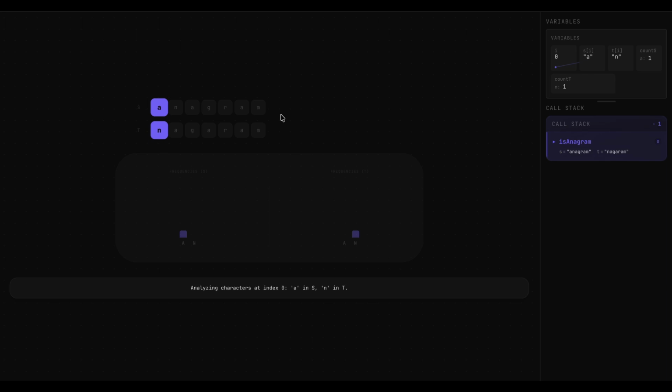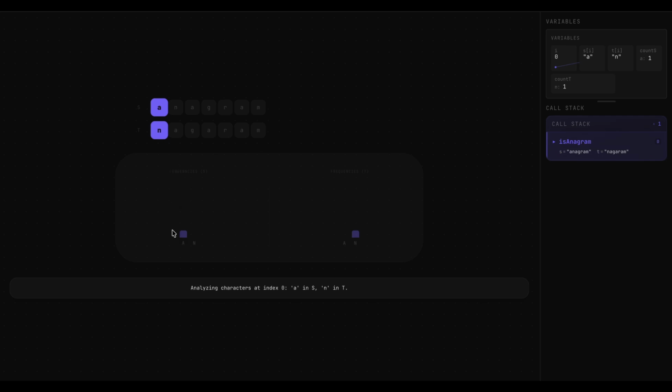As we move our ith pointer, we just need to increment our character count. So we are making two frequency dictionaries, hash maps, where the character is the key and the value is the count. As we move, we just keep increasing their counts.